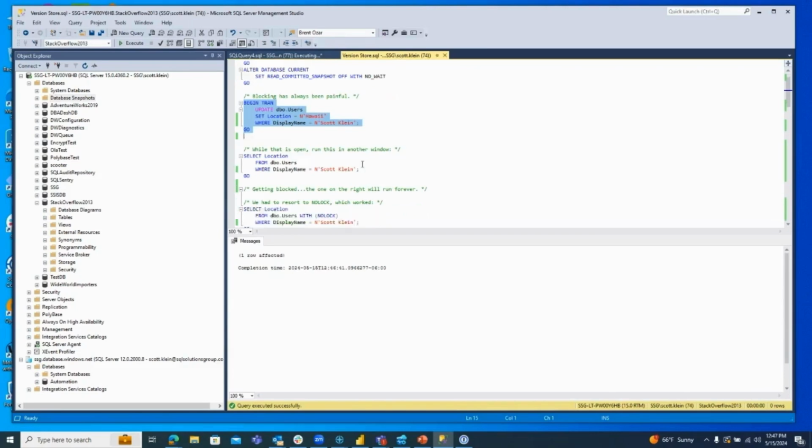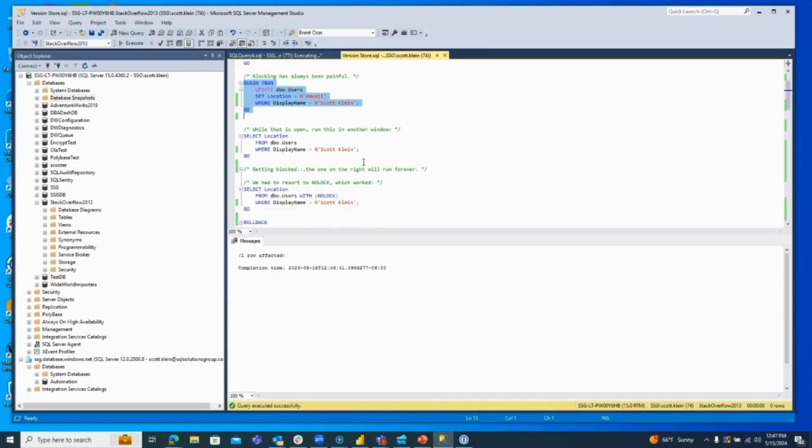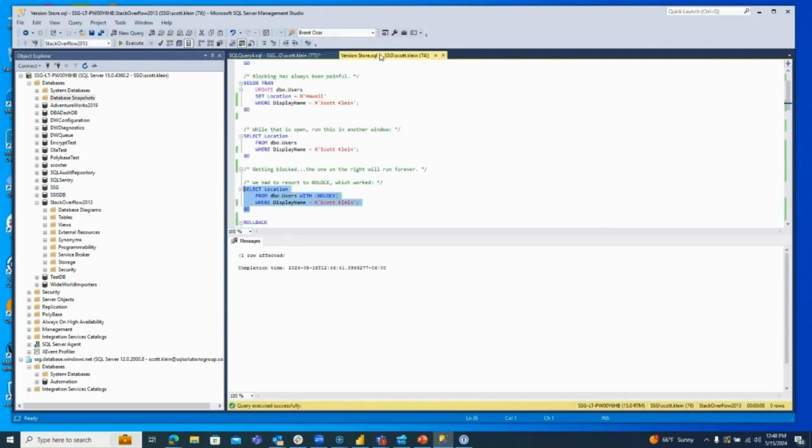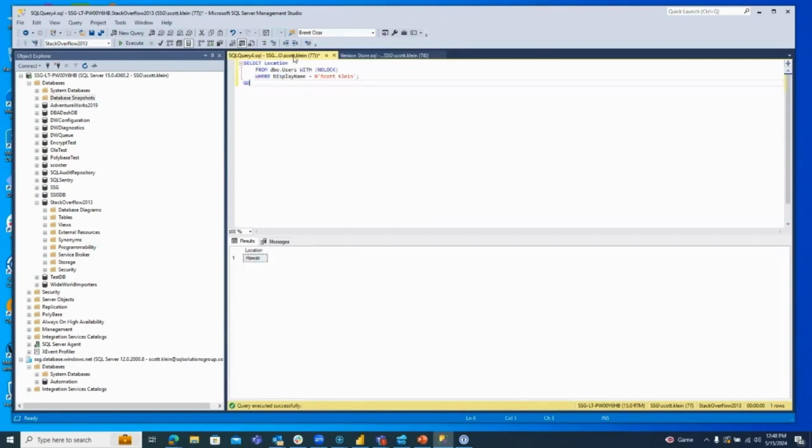Well, the way we see people solve this is they just go back over here, copy this, and paste it over here. We see this all the time. We need to stop this. All right, now let's run this. Hawaii. Did that finish? Oh, you know what? I think I messed this up. That should still say Grand Junction. I might have completed that, or I think I stopped it. Anyway.